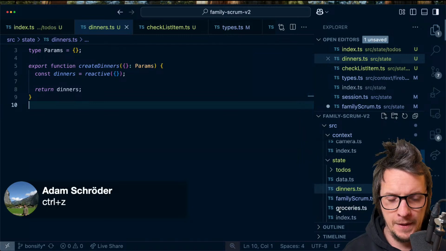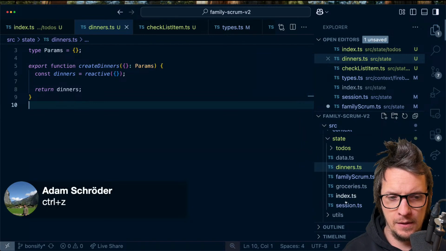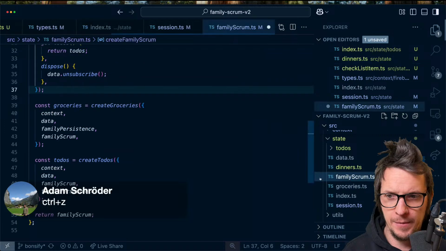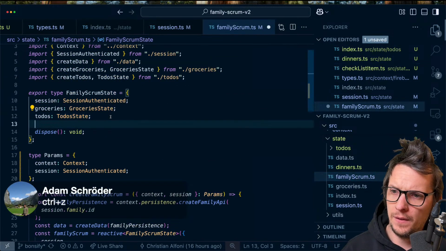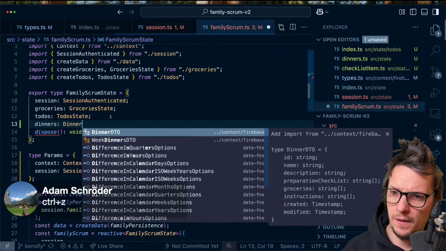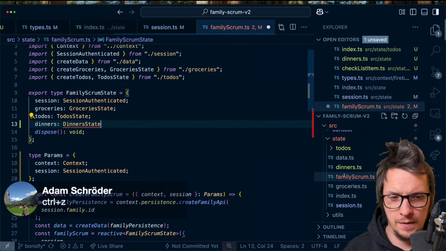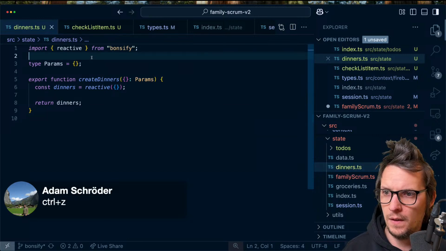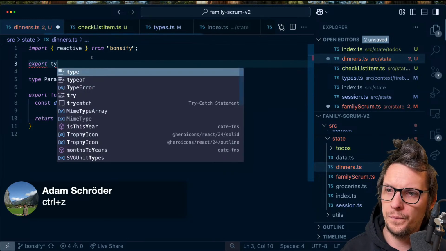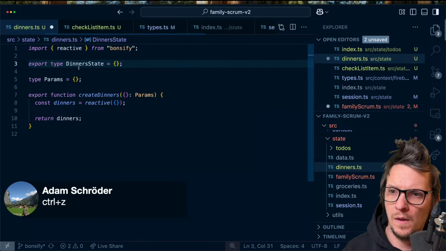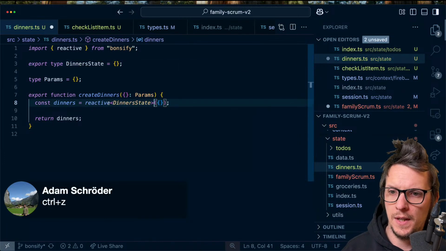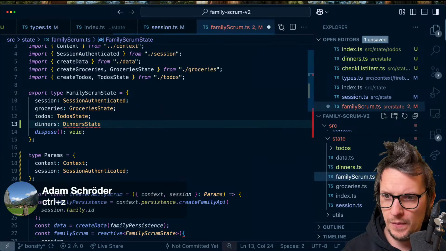Cool. And then let's look at family scrum. We want to have some dinners. So let's call it dinners. That will be dinners state. Oh, I forgot to add the state. Dinner state. Cool.